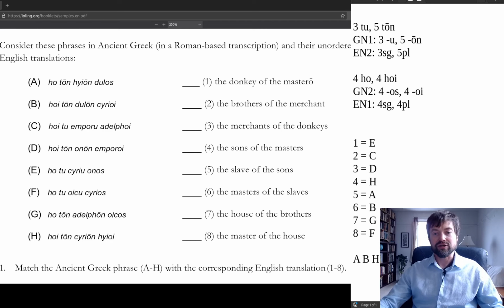And you may have noticed that some of these words have pieces that are known in English. For example, kurioi, we can see this in the famous Kyrie eleison, which is a liturgical chant, Lord have mercy. So this kurioi means Lord or master. You also see adelphoi, which you can see in a word like Philadelphia, city of brotherly love. Philadelph, love of the brother. So adelphos is the brother.